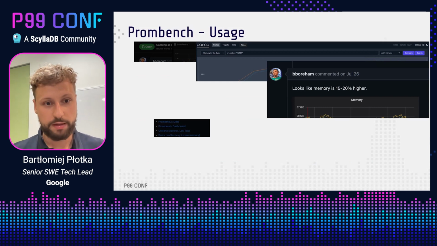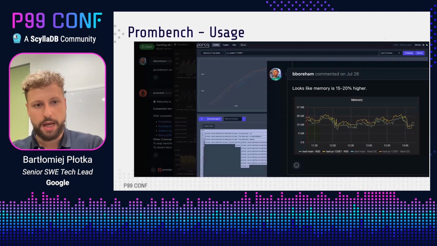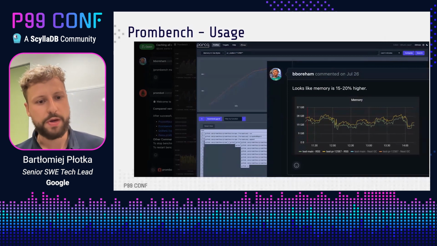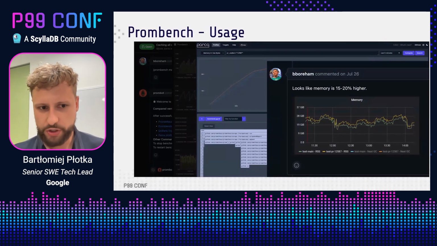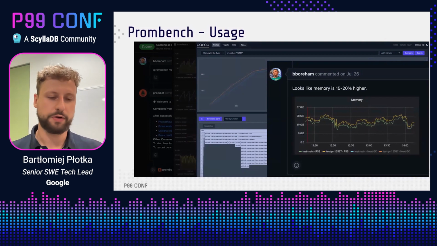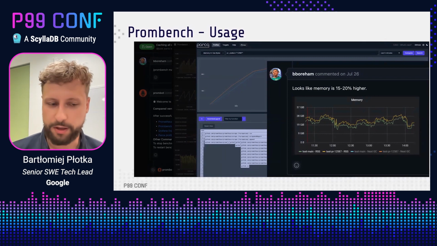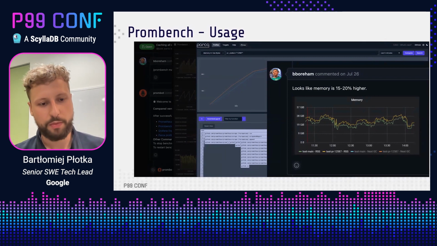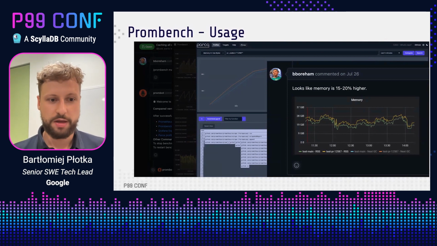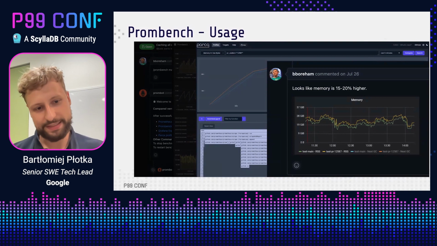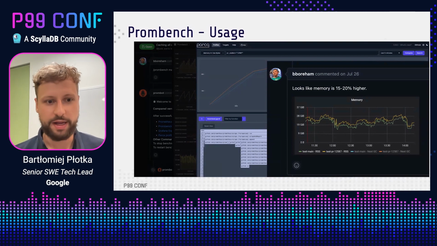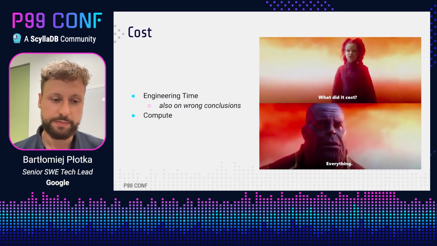And thanks to this tool, we can make meaningful decisions. For example, in this case, my colleague Brian found out from the dashboards that the memory, the RSS metric, is a little bit higher for the new change. So then we dive into profiles or other tools and code to see what the footprint could be, and if that's even a problem, because perhaps this percentage of higher memory is still good enough for such an amazing feature that we want to merge. Or maybe this is the trade-off for lower CPU, which is the current bottleneck. So that's not necessarily a wrong result, or a result that rejects this PR, but it gives meaningful data for the decision.